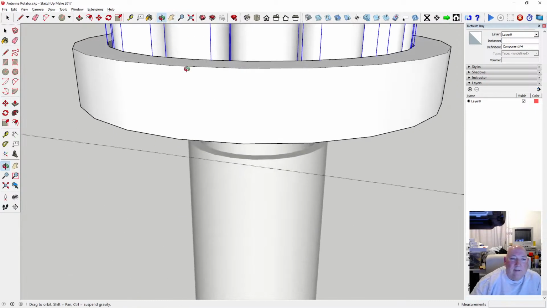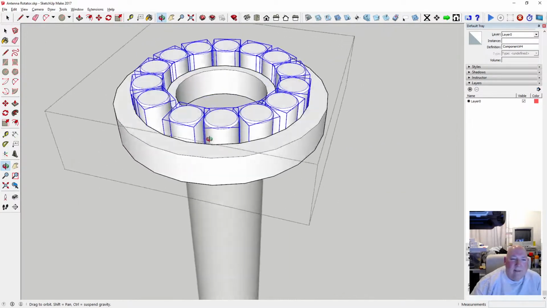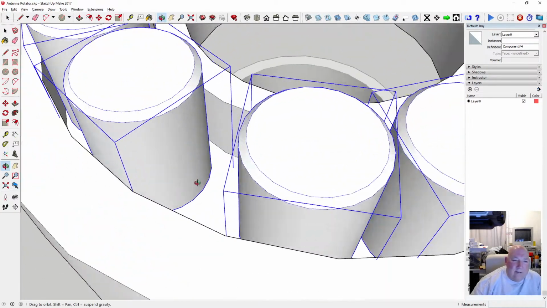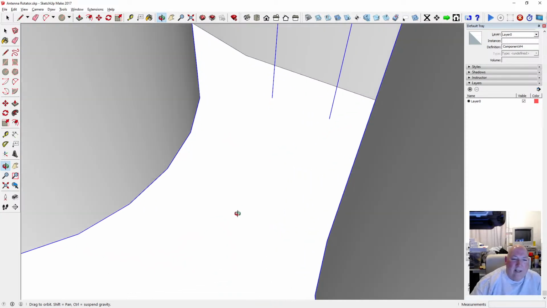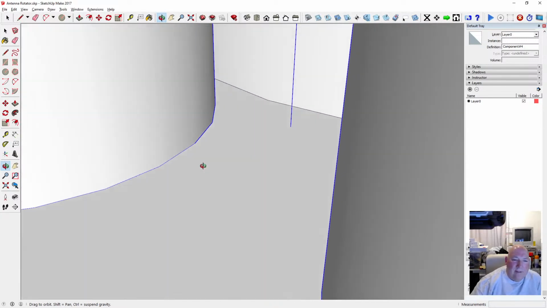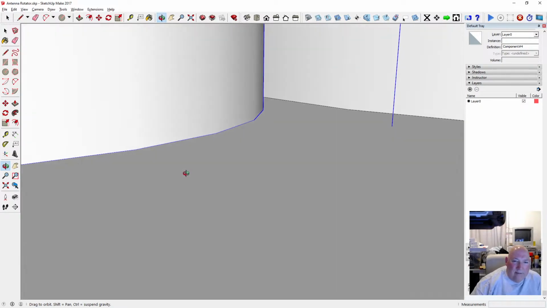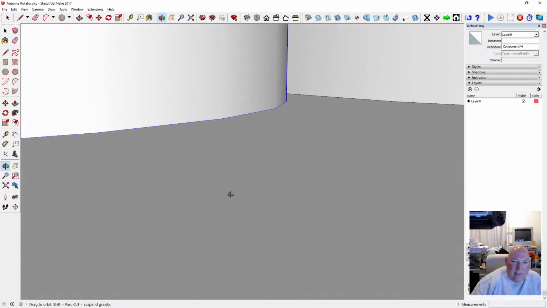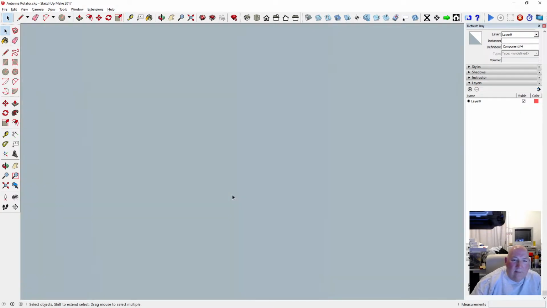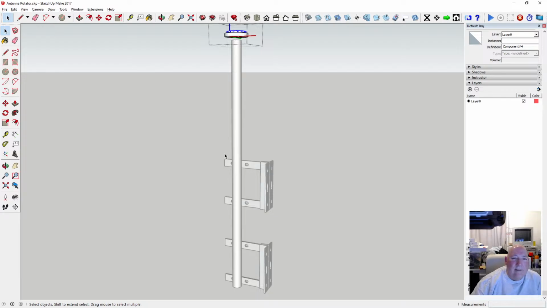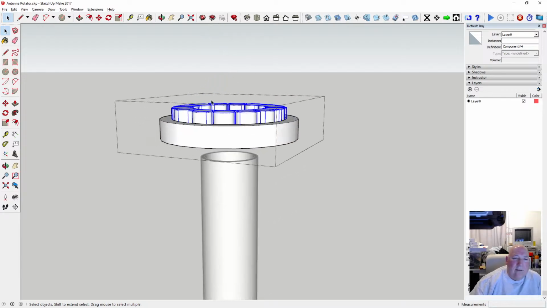Right. Is that it? The only way I can tell is if that's on the floor. I need to have a 0.5 gap underneath it. Have I got a gap? Or am I sat on the floor? Let's try it. No, I haven't got a gap. So I need to go up 0.5 of a mil.